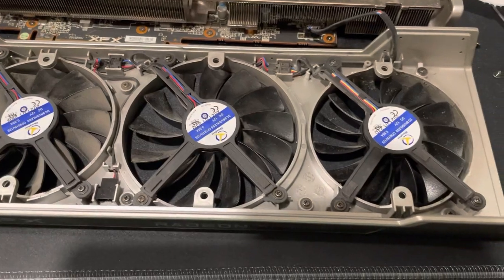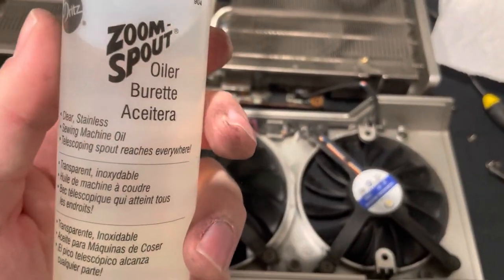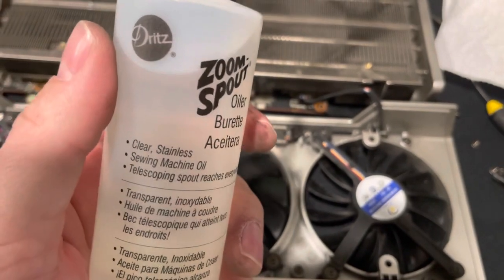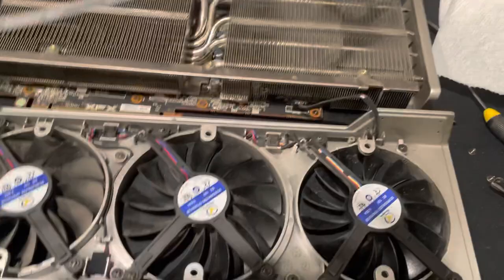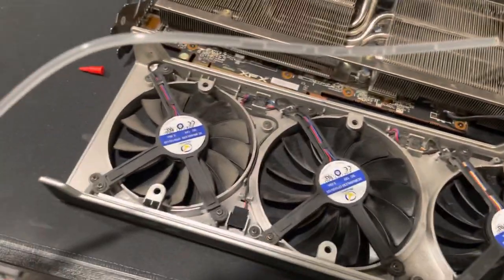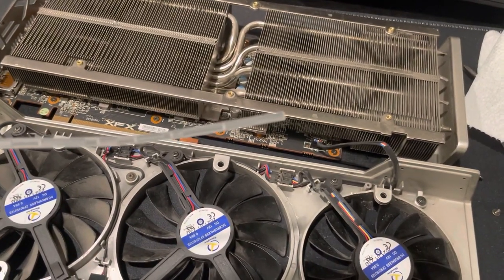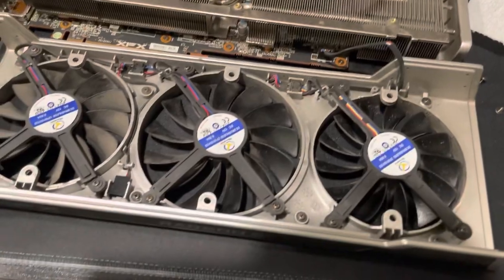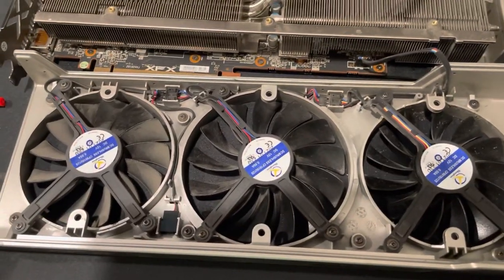What I did is I went to Walmart — you can put any kind of oil in there. People say don't use WD-40, but I got this Zoom Spout sewing machine oil. What I like about it is there's a long tube and you can press it to get exactly what you want out of the end. To take the lid off of the Radeon 6700 XT — this is the XFX Swift version.